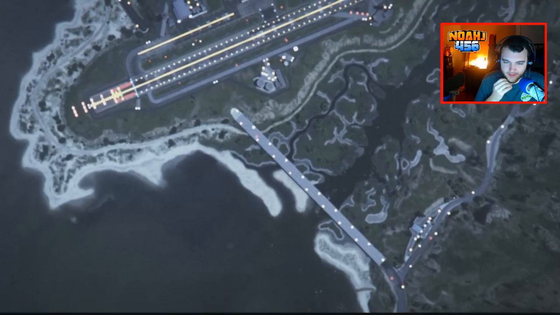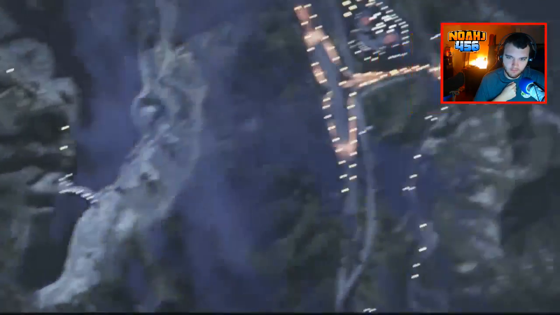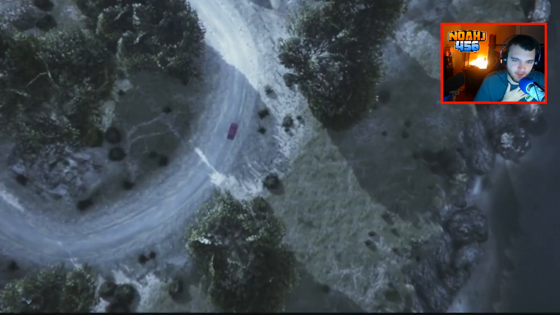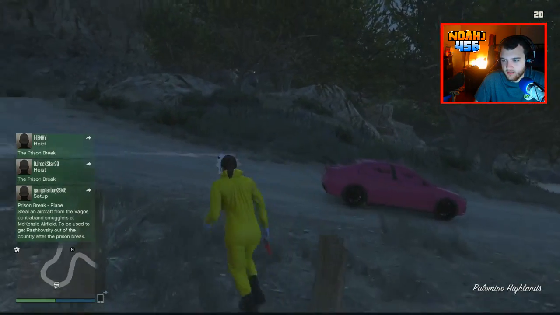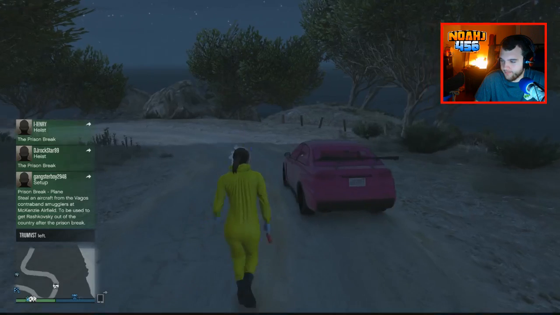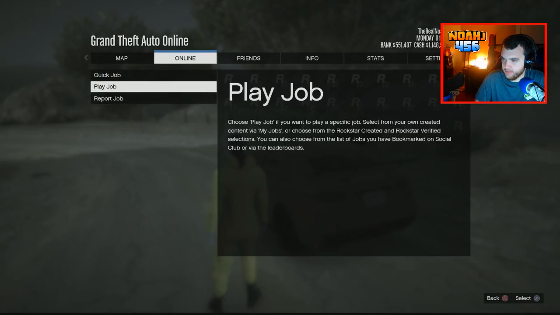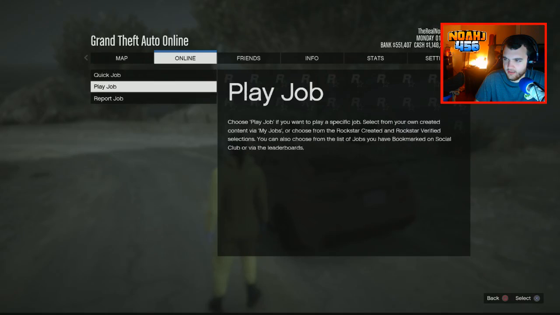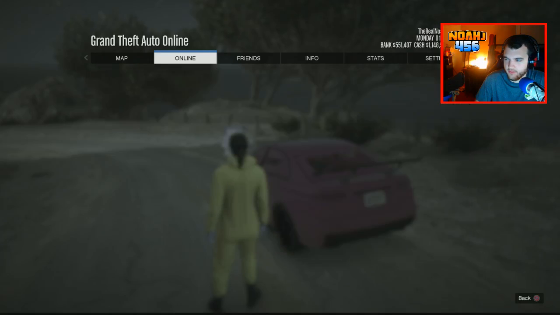I found the inn on parkour. No, what do you sleep? I've been gone for like 7 hours and came back. Yeah, that's why I'm kind of talking quietly, because I'm so tired. Jumps. Play job. What? They changed this. What the heck? Is that just a different way? Must be just a different way.